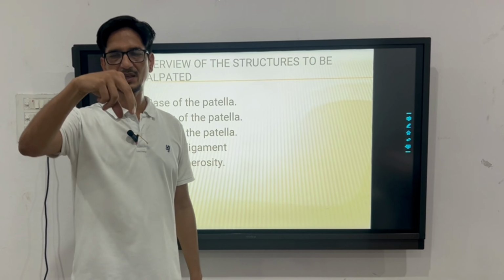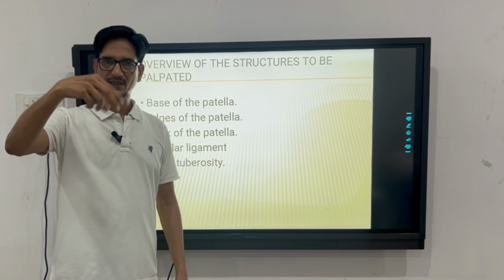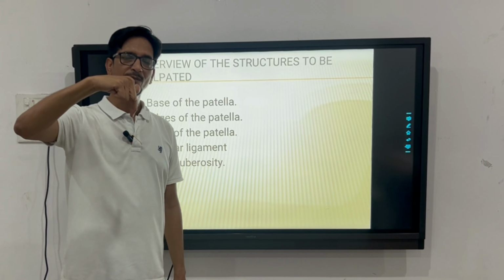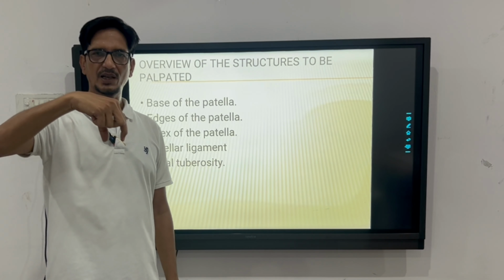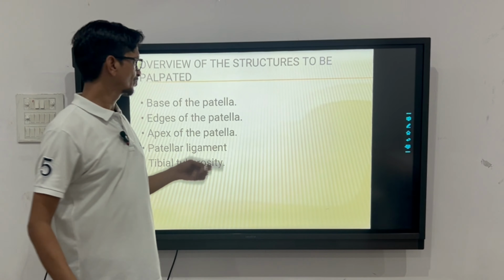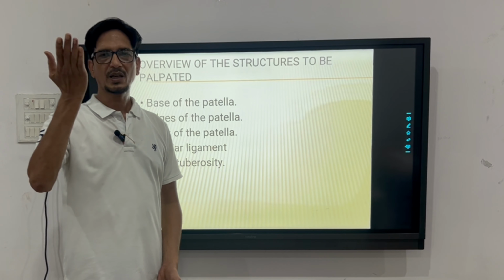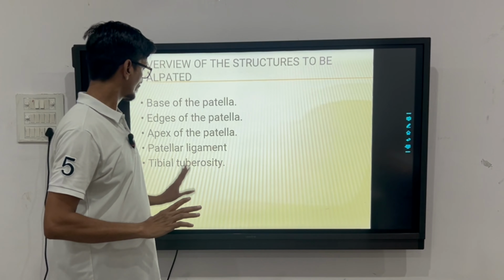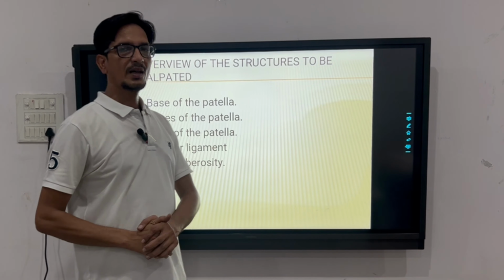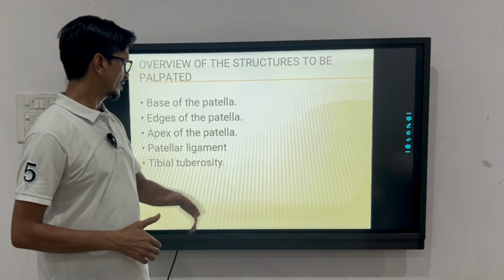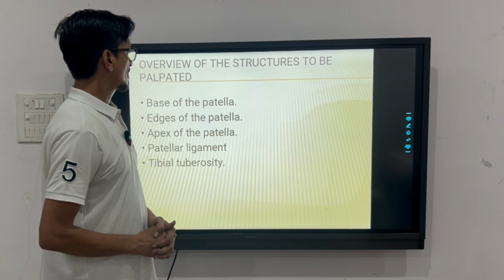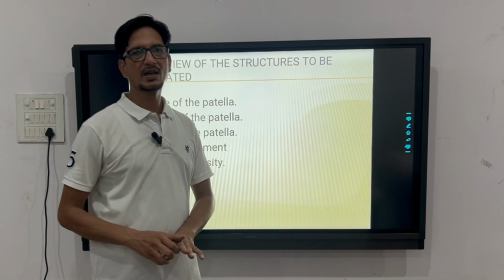Your patella is basically located like an inverted triangle. तो उल्टा होता है, उल्टी पोजीशन में होती है जैसा कि कोई ट्रायंगल होता है, इन्वर्टेड पोजीशन में होता है. तो apex is found distally and the base is found upward or proximal. The next landmark is your patellar ligament, and the last one is tibial tuberosity. So let's start with all these structures.